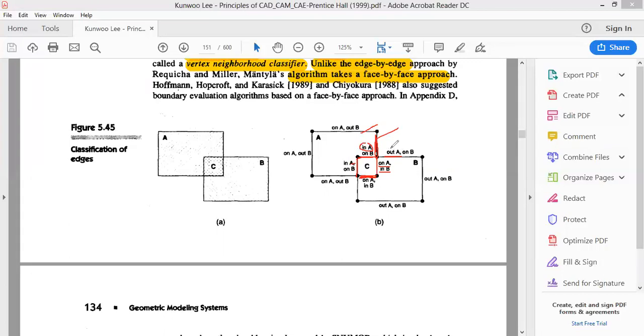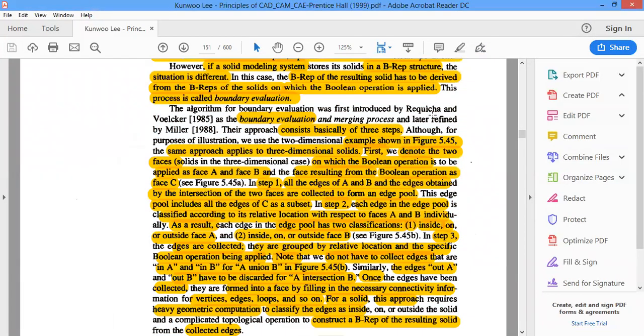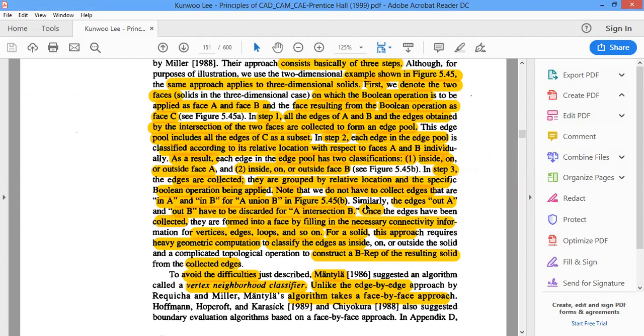That is what they have mentioned over here: outside A but on B. So this particular portion is now outside A. Here, if you look, this edge is completely outside A, nowhere connected to the rectangle of A itself. So outside A, but where does this line actually belong? It belongs to the B rectangle, so on B. This data is what is going to be captured first. Based on this data only, the next processing is going to occur. Now it is going to take out the data with respect to the A rectangle and with respect to the B rectangle also.